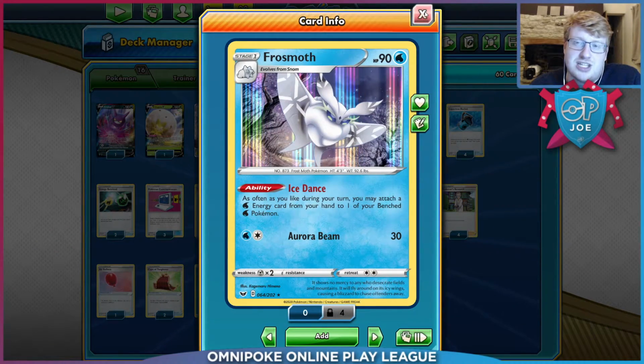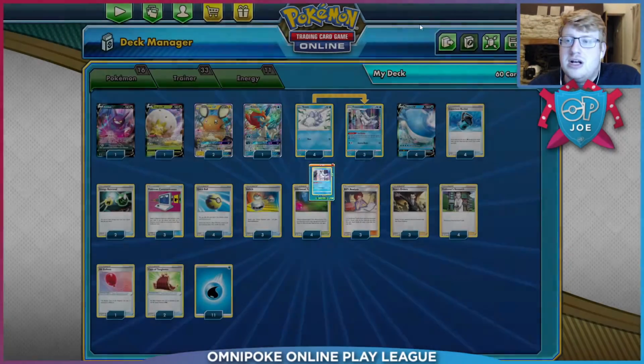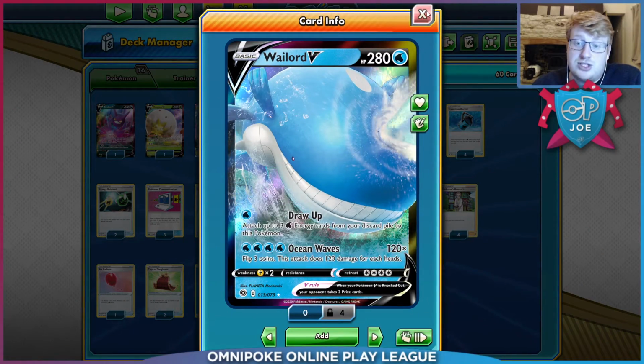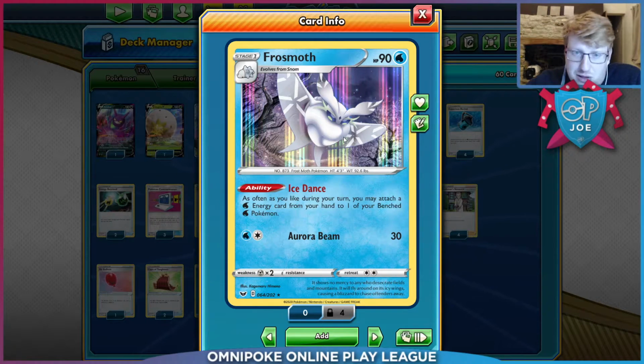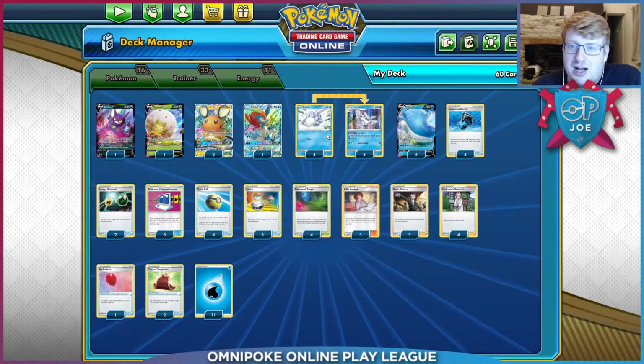We then have that 4-3 line of Frosmoth. We're trying to get that Ice Dance rolling, especially if you are going first. You want it to be ready on turn 2, so you can start using your buckets and energy attachments and throw them all onto the Wailord, so you can be using Ocean Waves as quickly as possible. Also, of course, when you're the player going second, you want to power up your second and third Wailord with this Ice Dance ability as well, so definitely an integral part of the deck.